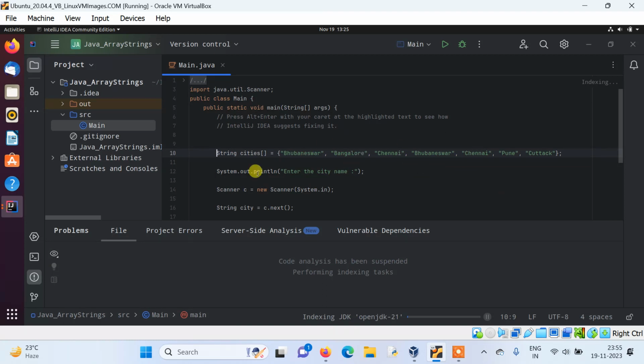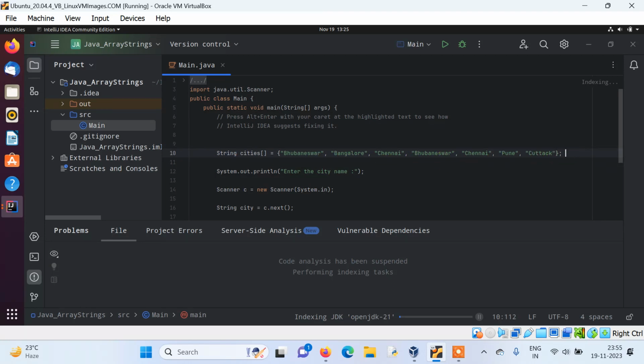So what is exactly the case study? We need to traverse the array and enter any string value. For example, if I give the string as Chennai, it should calculate how many occurrences of Chennai are there in the particular string array, and give the output accordingly.